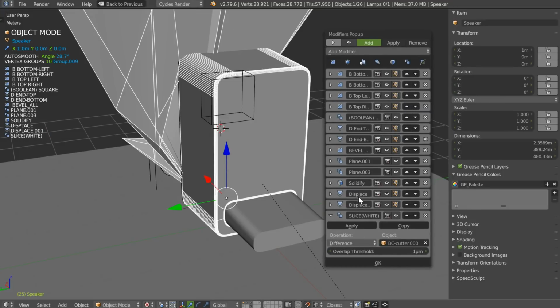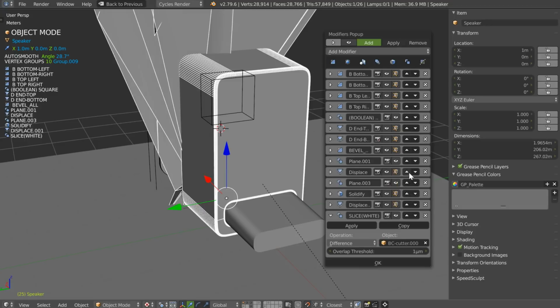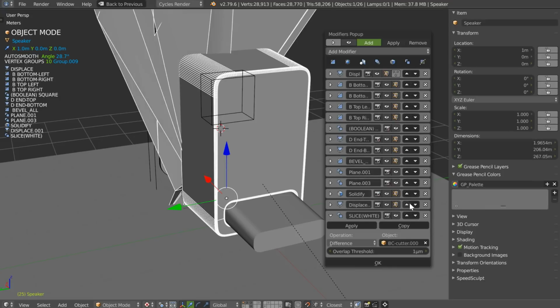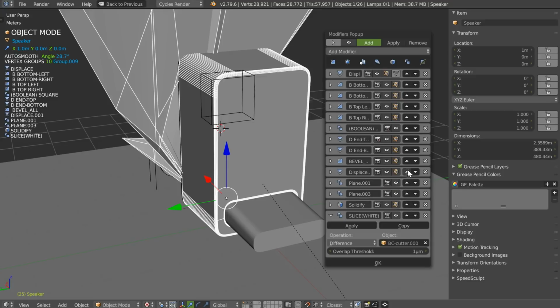Now, in fact, all the displace must always be at the bottom of the stack, because you displace vertices, and you need to have them at the bottom. And always, as I said, it's a workflow you need to understand to not have any issue.